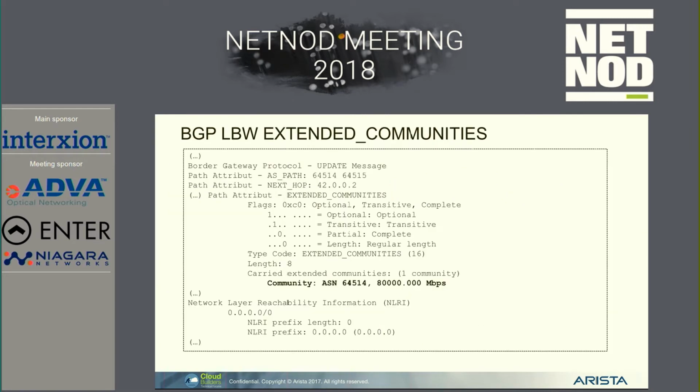And this is the well-known community. Based on this, the leaf can then proportion flows, which is 10 times more flows, 10 times more sessions in the hash go to the one that has more bandwidth. Now you have at least a chance to balance based on how your BGP edge looks like.